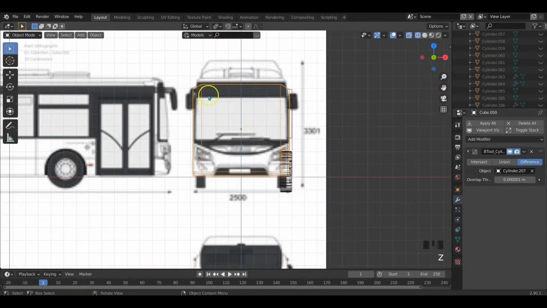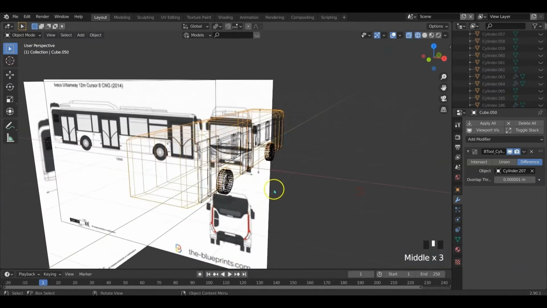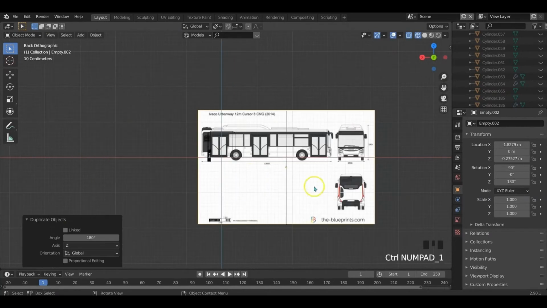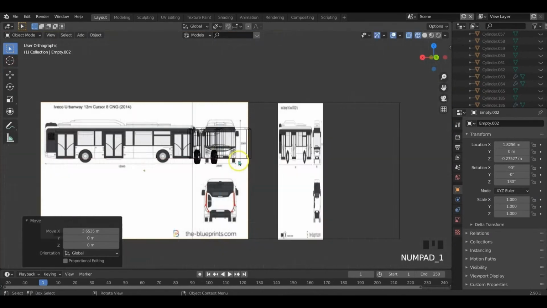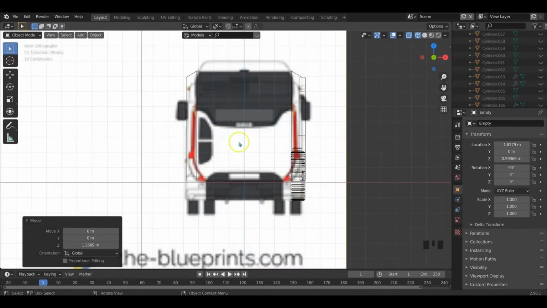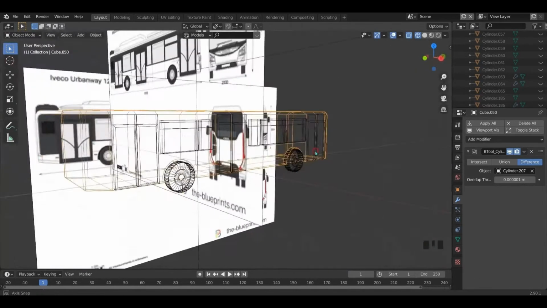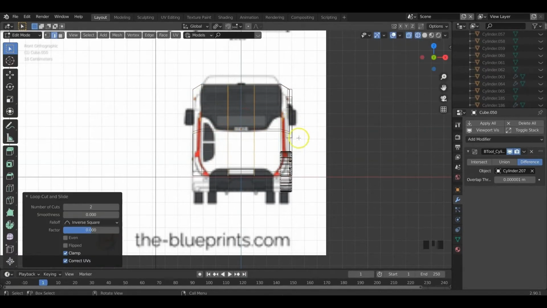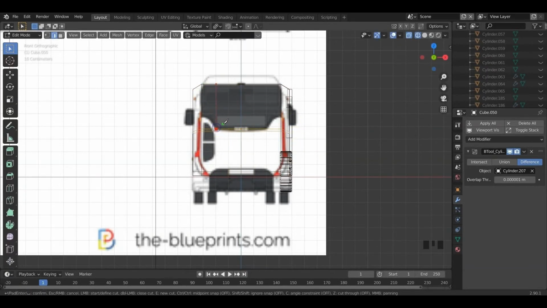Of course, this is one method, which is basically getting a reference image in the background and making sure that the alignments and the frame matches the image. Now we're going in for the back.